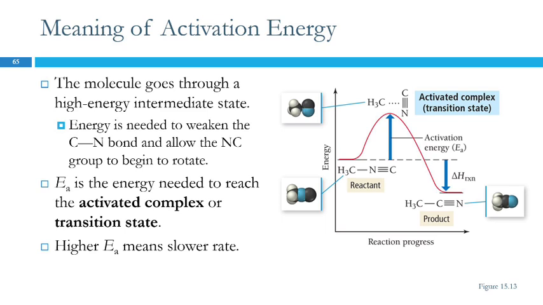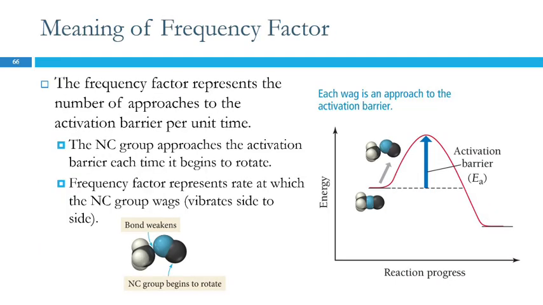Yeah. Is the frequency factor the same as a collision rate? The frequency factor is related to collisions. We may or may not get to the collision model today. So the frequency factor is the number of approaches to the activation barrier per unit time. So that NC group, we say, approaches the activation barrier each time it begins to rotate.